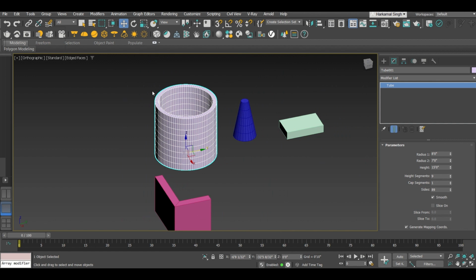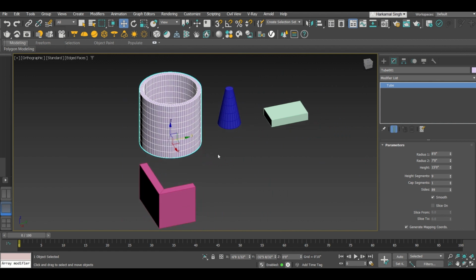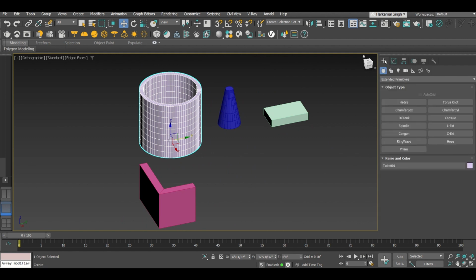So this is how, in this video, some basic things are there which you need to draw in the very basics of 3ds Max. Try all these things on your own once, then I will make a video further on rotation, move, and changing the size of the object without changing the dimension, right?